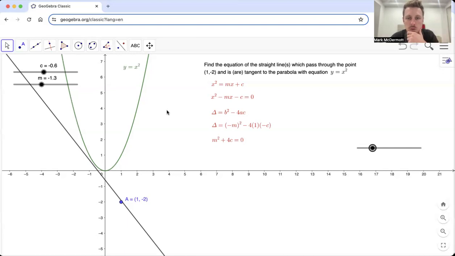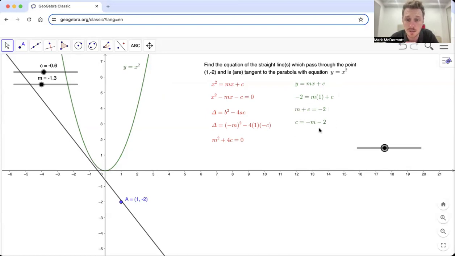The other piece of information we're going to need to realize is that we've got our line y equals mx plus c. We know that when x is 1, y is -2. So in our linear line, we know that -2 equals m times 1 plus c. And just rewriting this, we get m plus c equals -2. So what we can actually do is rewrite this in terms of c. So c is equal to -m minus 2. And hopefully you can see where this is going.